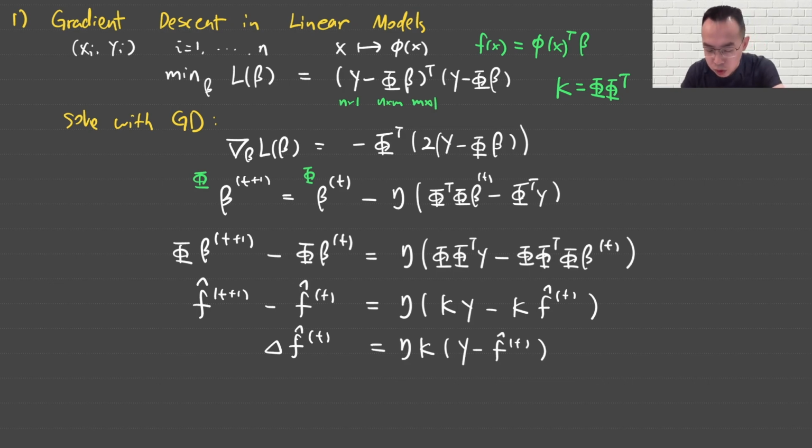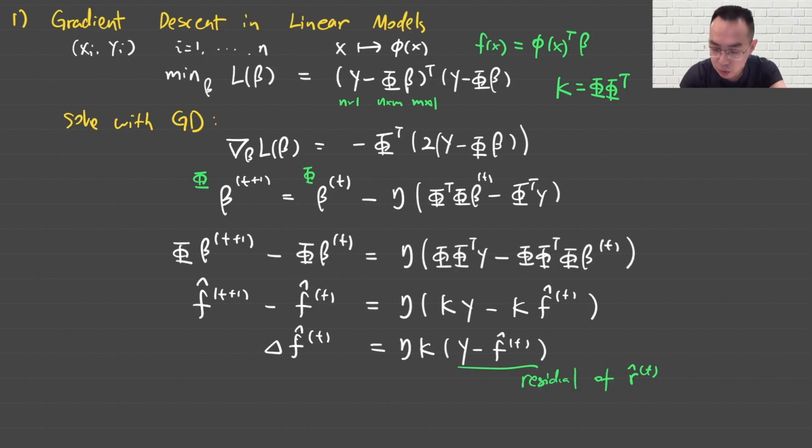Okay, so for the right-hand side here, this is y minus f hat of t. This is a residual for the step t. So I can say this is a residual of the t step, of our predicted value at the t step. Here the interesting thing is that our update at the t step is a linear combination for the kernel matrix K here, right? So it means that we are updating in a subspace of the data.